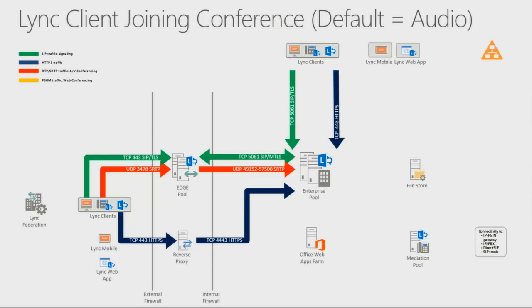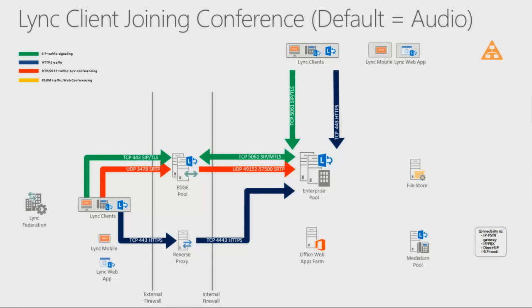Then the external client is going to send to port 3478, and it's UDP, because for media we want to use UDP since it's more performant. So we use this port, and then the media flows. We all know that Edge will not create a connection to the conferencing server, because ICE is doing all the firewall work behind the scenes. We're not explaining the firewall rules here, only what ports are used.